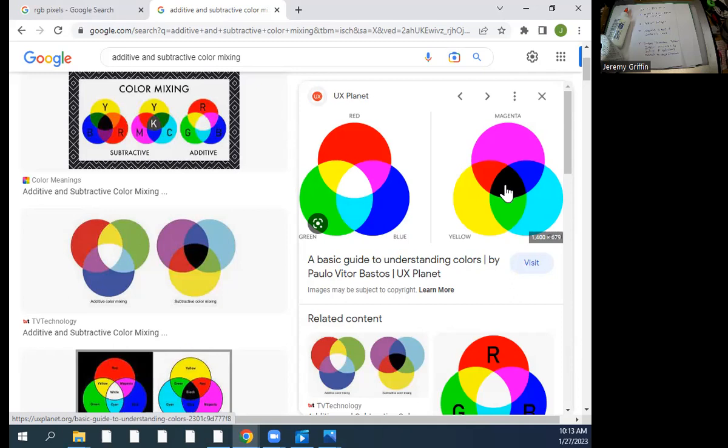Right. And how do you get into these other colors? Like, how do you get green? Well, yellow plus cyan is going to make green. Now that's subtractive color mixing. Subtractive color mixing is like whatever color you see is absorbing all the colors except for that, and it's reflecting that into the world. So yellow ink is absorbing everything except for the yellow, and it reflects the yellow back into the world, right? Yellow is really like green and red, so it's really reflecting the greens and the reds. That's why you can get the green and the red from that.